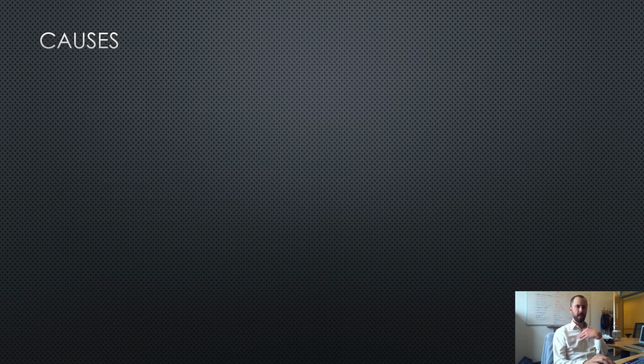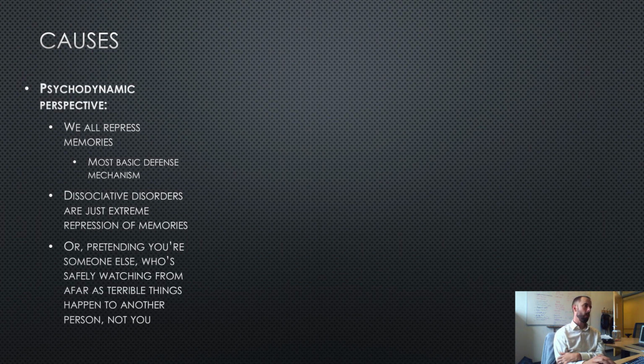Let's do a little bit of the theory, like how might it work, a type of understanding of the cause, like we did for anxiety disorders, where it's about maintaining a cycle of avoidance and stuff. So I'm going to give you three perspectives on this. The first one is the psychodynamic perspective, which is not usually one we start with in this class, but this one is an interesting one.